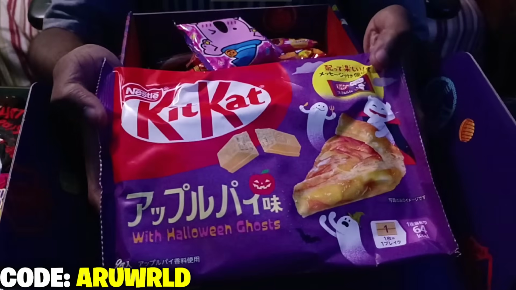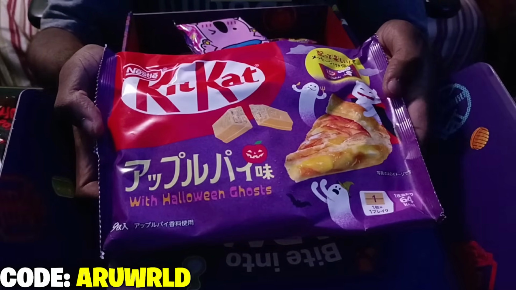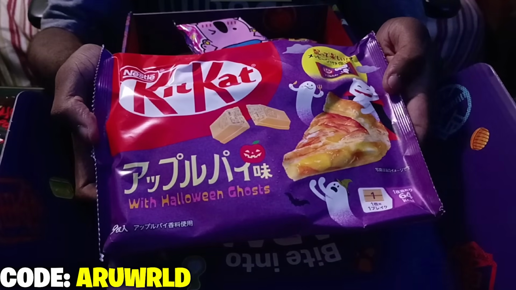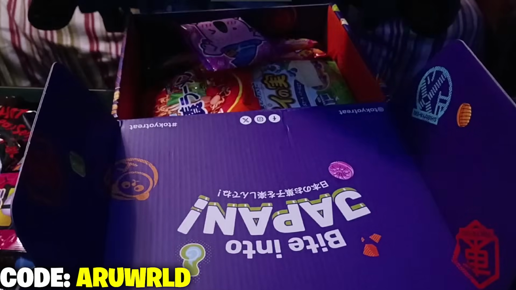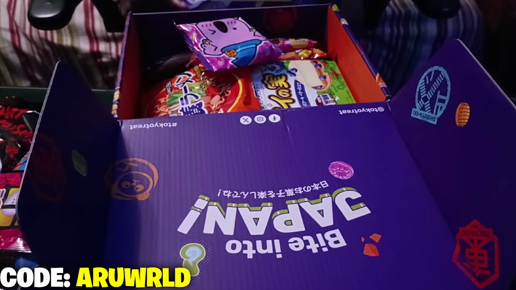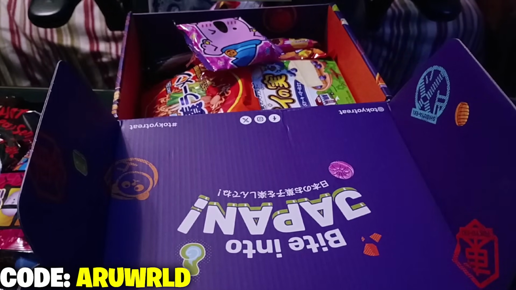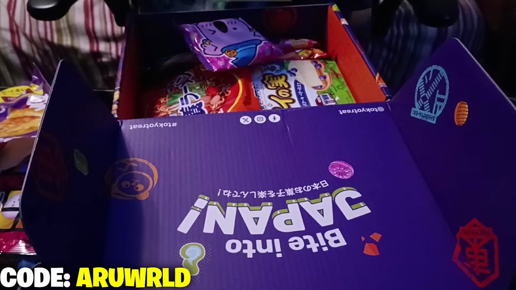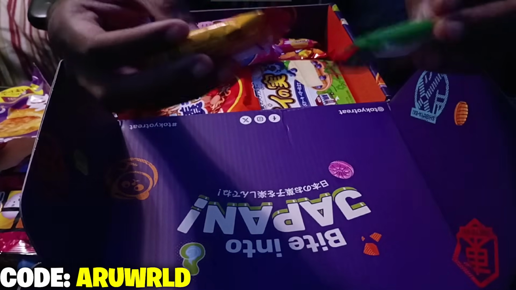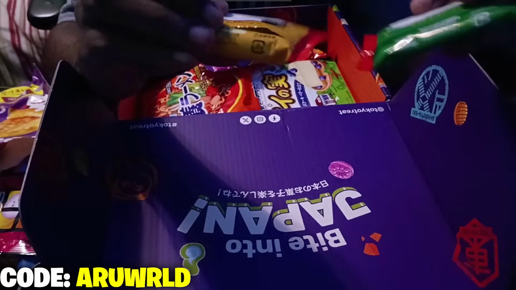Second up in the Tokyo Treat box, we have the apple pie Kit Kats. These apple pie Kit Kats did taste pretty good, which actually genuinely surprised me. But then again, I really love apple pie in general, so I'm not actually too surprised about it. The shocker to me is that Kit Kat even has an apple pie flavor. Every time Tokyo Treat sends me a box with Kit Kat, I'm always surprised at how many flavors exist for Kit Kat.